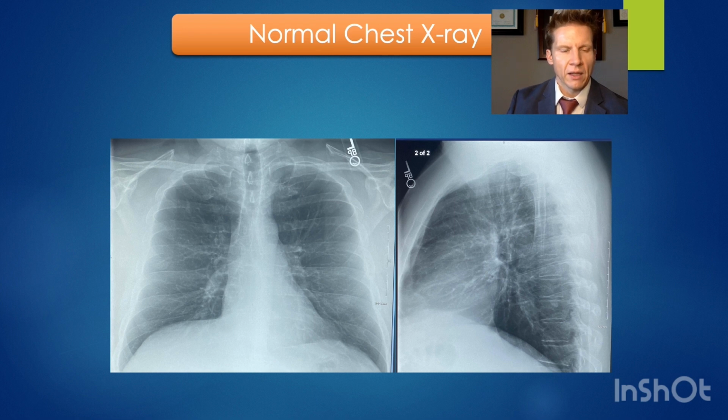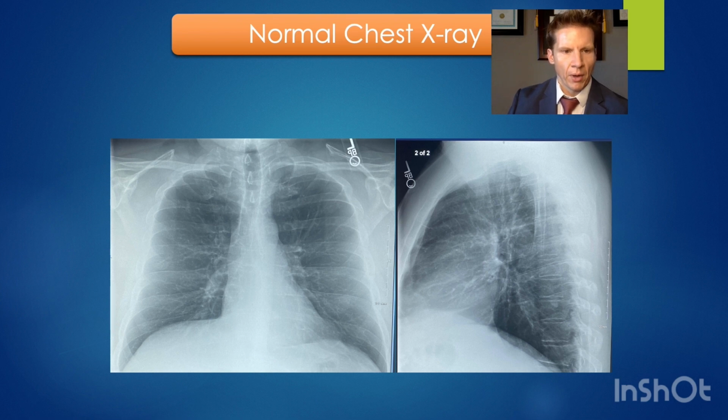Again, we're dividing the lungs into thirds, making sure that the hilar structures are more prominent and that as you get out towards the periphery, the lung markings become less and less distinct. We're looking at the edges of the lung zones, making sure that there's no sign of a subtle pneumothorax. Again, since this is an upright film, it would be expected to be most noticeable here near the apices.